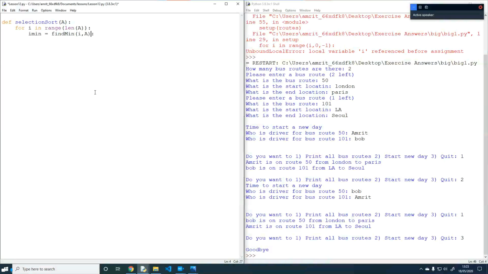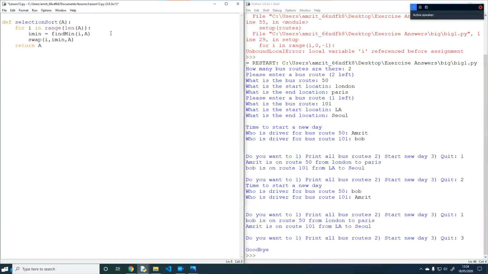So what this basically means is, of course, we need to give it the array we're trying to find the smallest number in, and from what position onwards, which is why we have i and A, because i is going to be what position we're on, and we're just trying to find the smallest number to put in that position. Of course, we're starting from the front and going down. This doesn't need a colon. And then what we're going to do is just swap. We're going to swap i and imin in A. So that should be fairly straightforward to understand so far. Now let's actually write what these methods do. And over here, we're just going to return A once it's sorted.